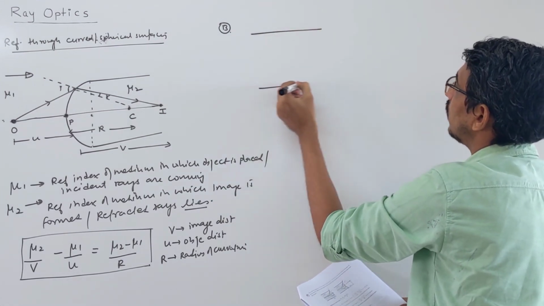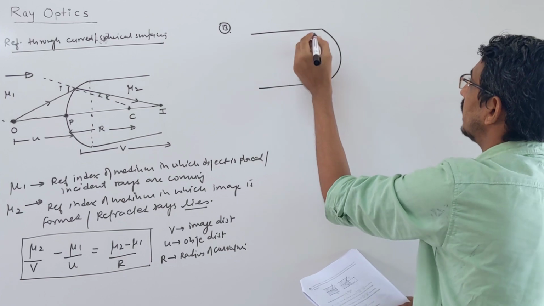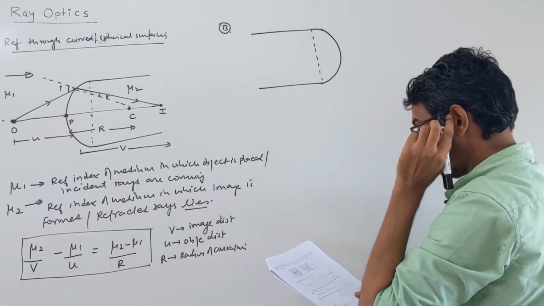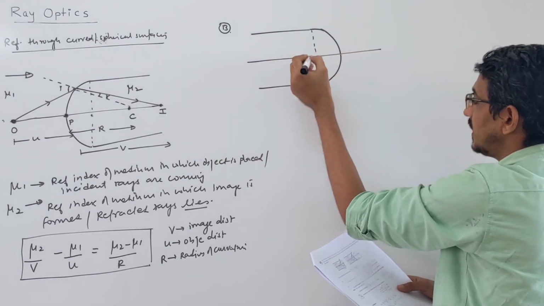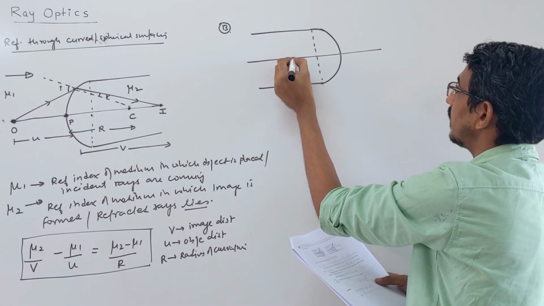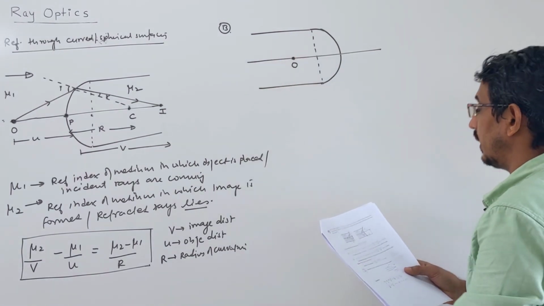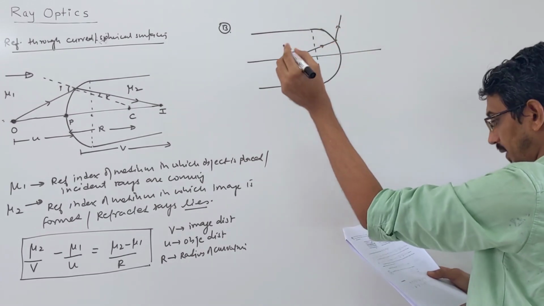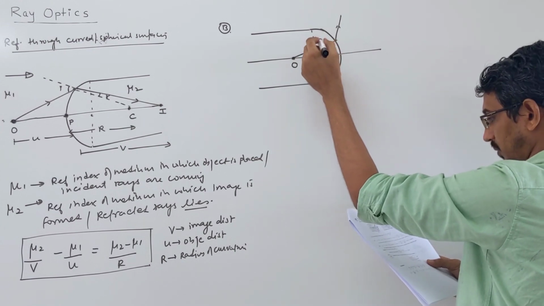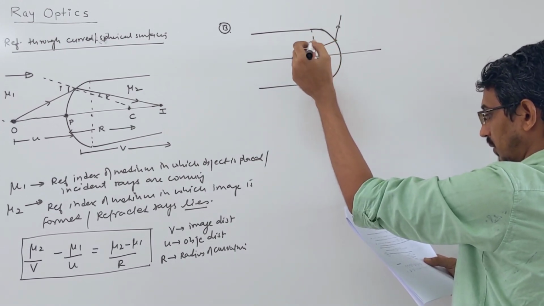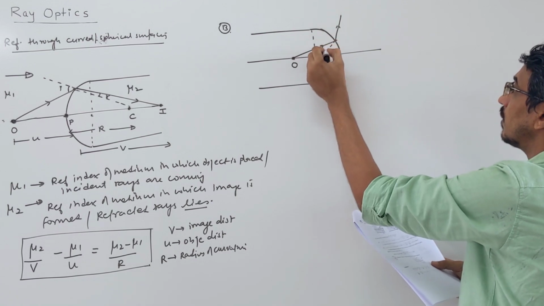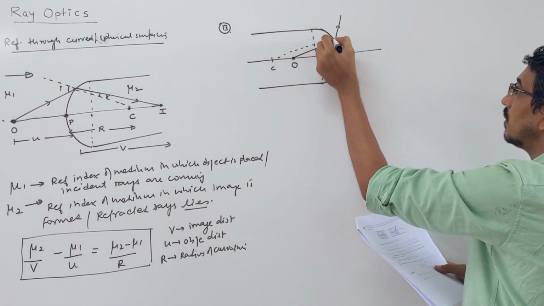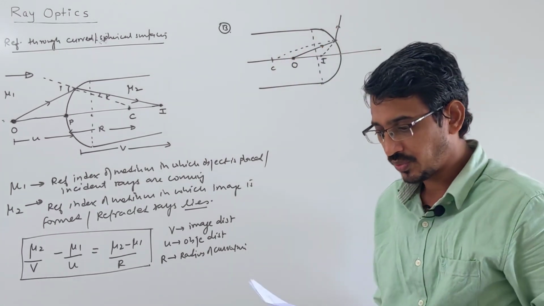First they have given a convex surface. This is your convex surface, right now. Yes, this is a convex surface, and the object is placed inside this medium, like the object is placed here, this is your object O. Okay, so it's making some image like this way, and here is making the image, and that's your center of curvature. Okay, look at what is given to us. You can see the whole picture.